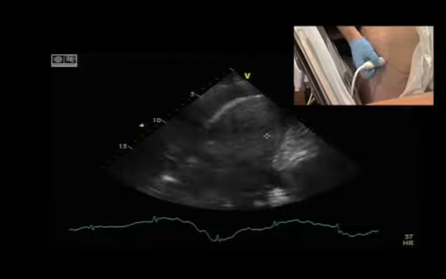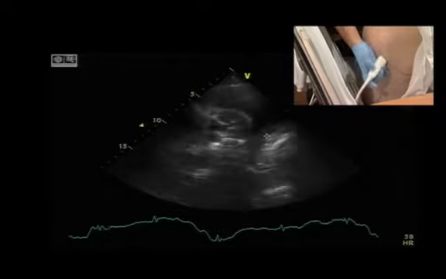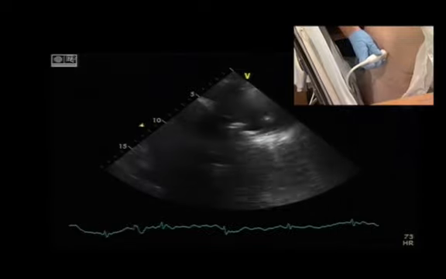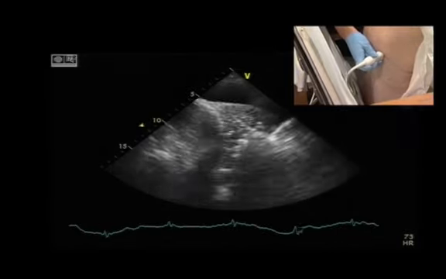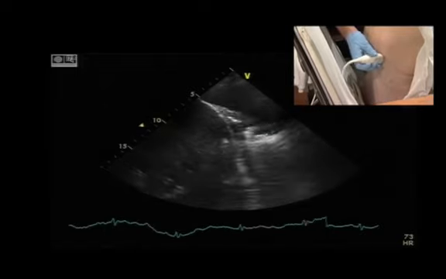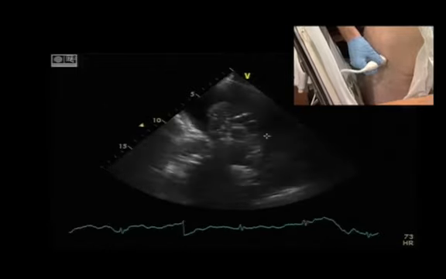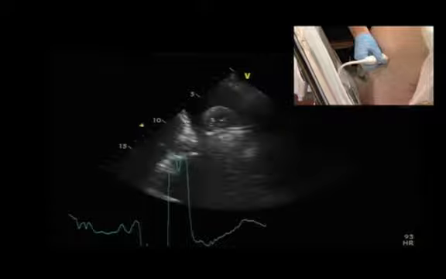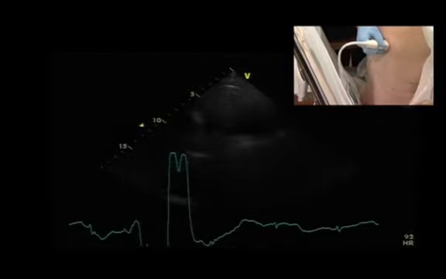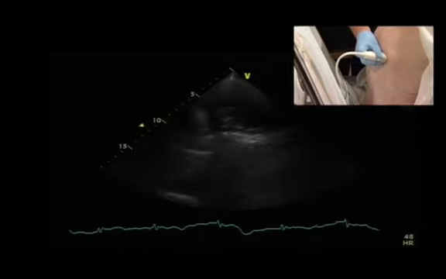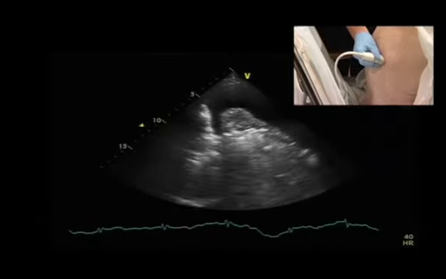And if you go into a longitudinal position with the transducer, you can also estimate how large the pleural effusion actually is. Another way of going about this is just by going in a horizontal position and moving the transducer up from one intercostal space to the next, to see when the pleural effusion actually vanishes. So this is probably the top level of the pleural effusion on the right side.